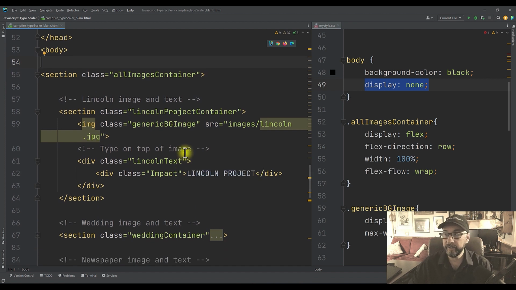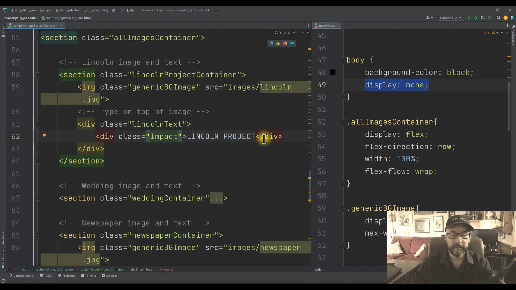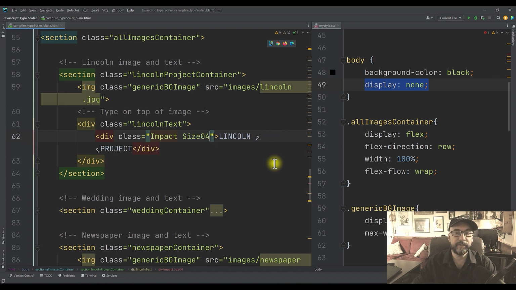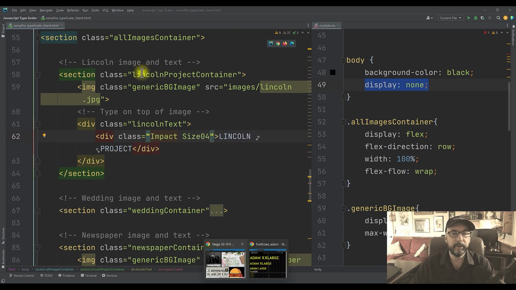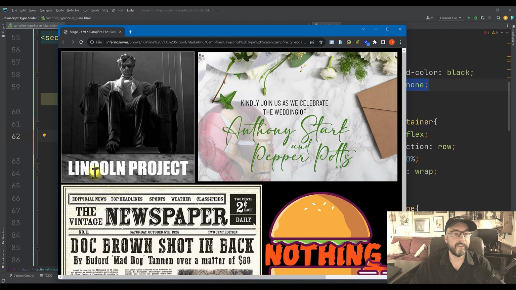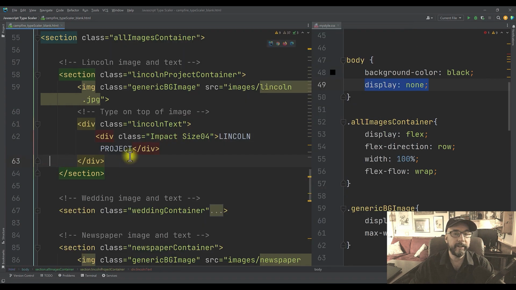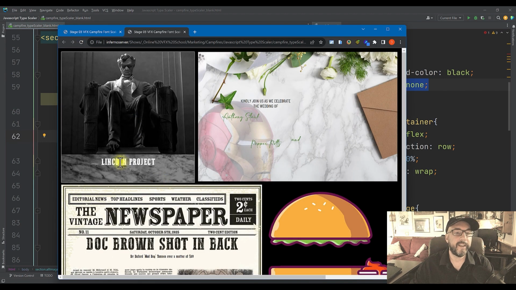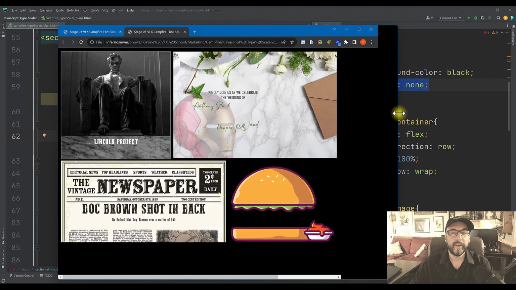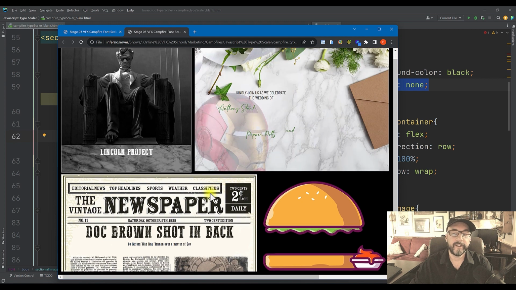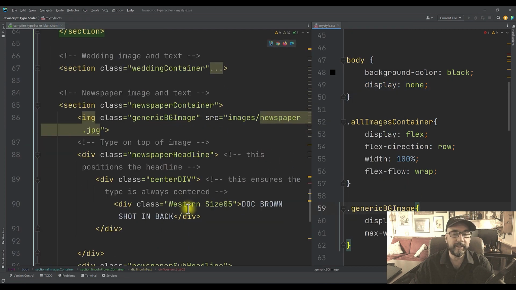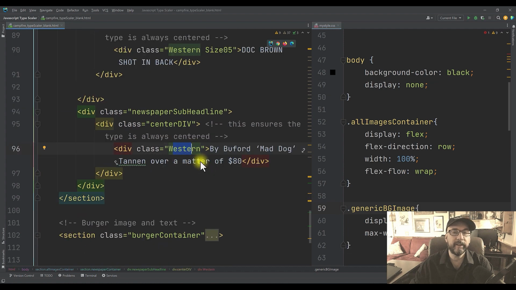It's just a little bit of code that you can literally copy and paste to any website you want. And you're free to say, hey, this text here is going to be impact size 4. I'll hit save. I'll jump over. I'll refresh. And there's Lincoln Project size 4. And very, very quickly, I could also just say, hey, give me the Western font, and it's actually size 2. Save that, take a look, refresh, and now it's, boom, the Western font, much smaller, right? But it still scales great. And the reason why these are all funny looking and broken is because we haven't put the code in yet for those.